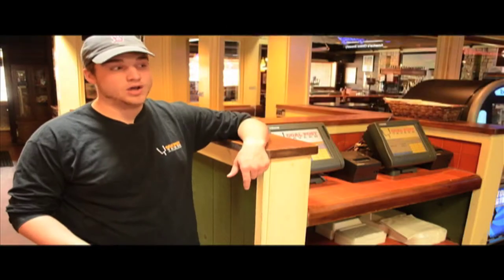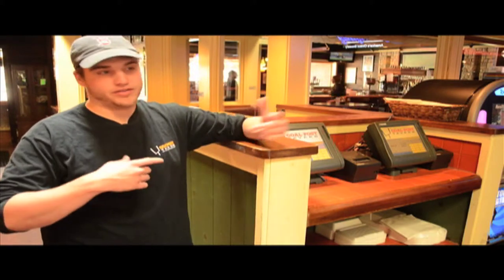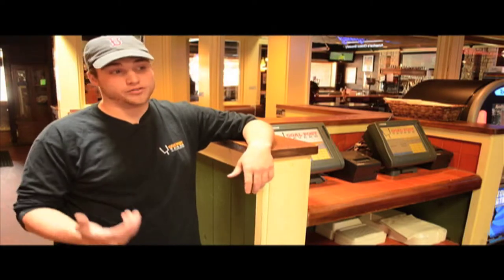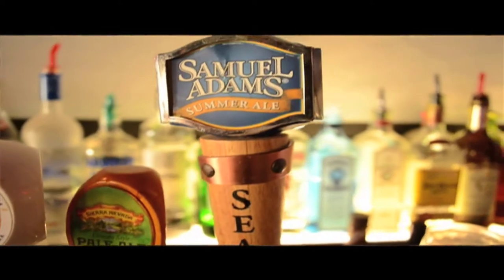It was actually really cool. Everything's on there. Didn't expect it to be as easy as it was. If you hit a burger, everything that you can add to it is there and it shows you exactly how much it costs. All the specials are there — all the happy hour specials, summer specials. It was just really neat, so it was a good experience.